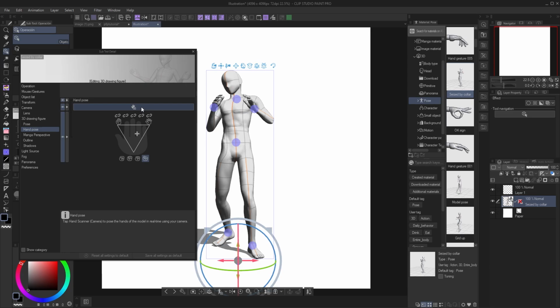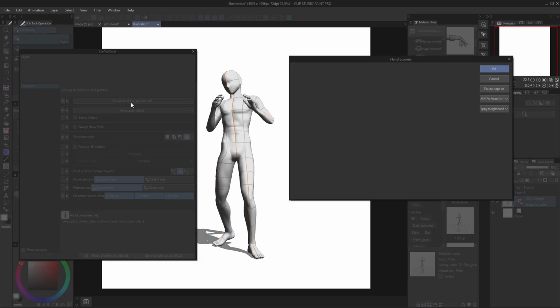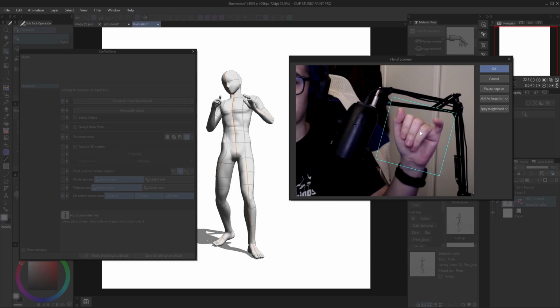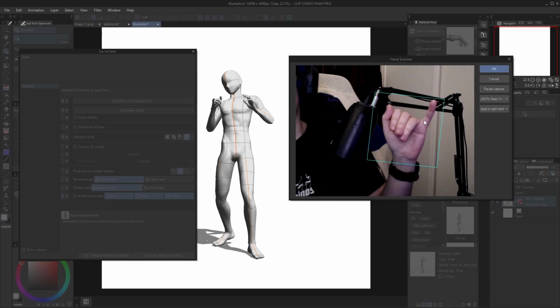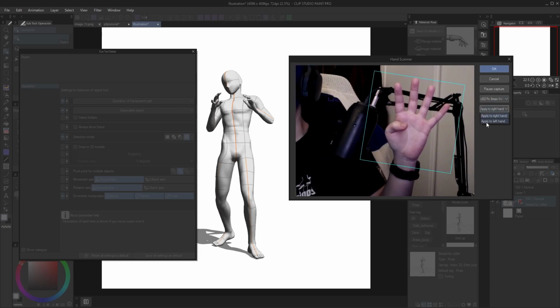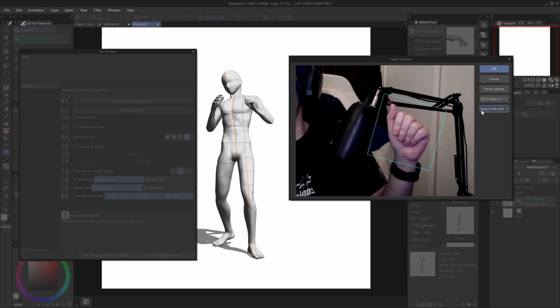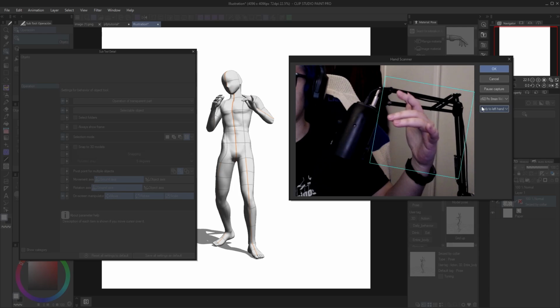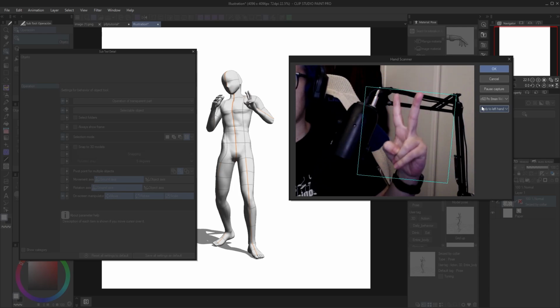However, if you have any camera, there is another thing you can do to capture any specific pose if you don't have access to the reference you're looking for. So you can activate this, import a hand pose in real time from the camera. So you can see that Clip Studio now is reading my hand motion. I can apply it to the left hand instead. And it will not be perfect, but it will do an amazing job at getting that pose you're looking for.